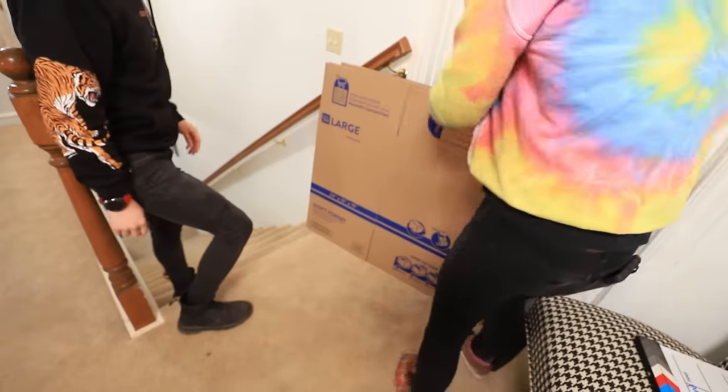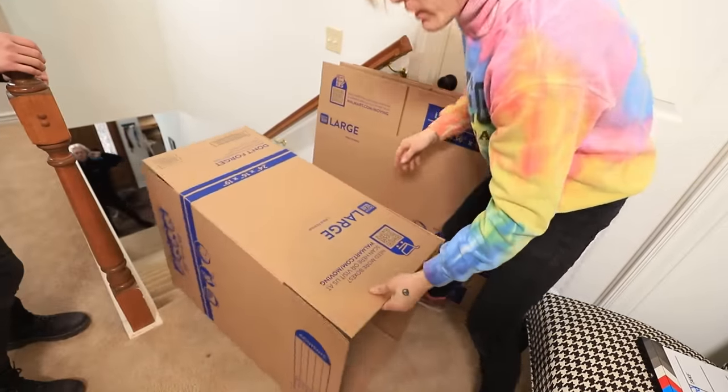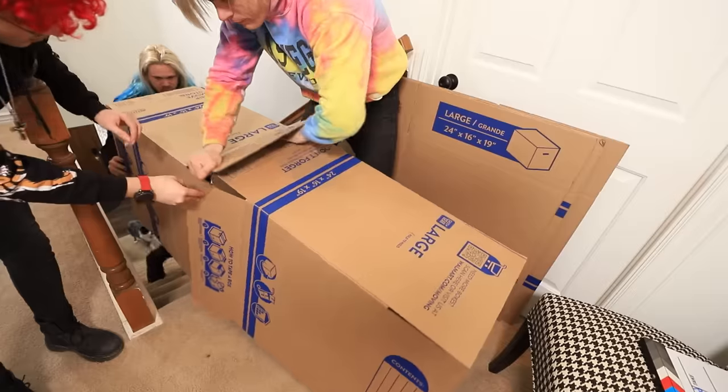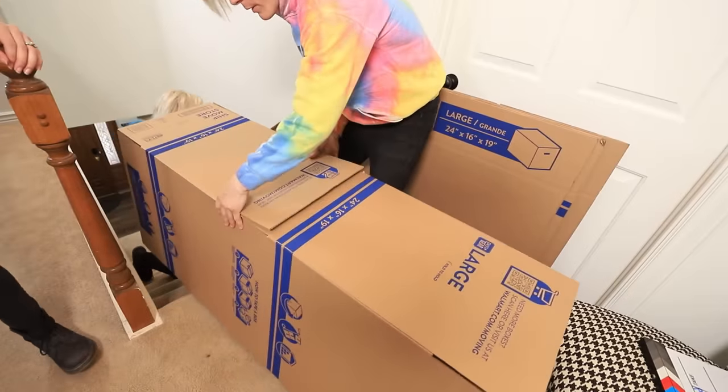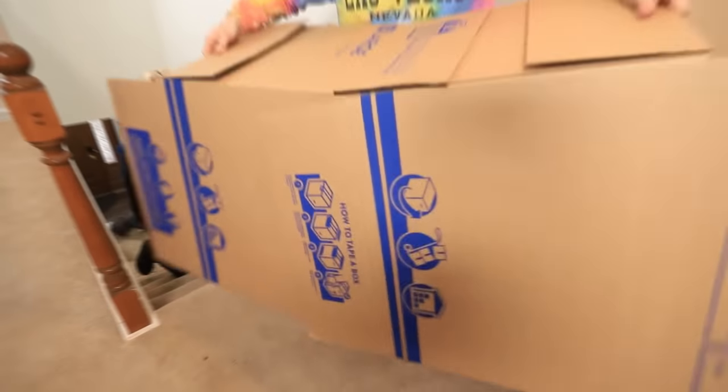The first step to building the slide is just taping all the boxes together, I guess. I think we're gonna have the most luck if we intertwine them like this. Oh, yes. See that? They're intertwined now. Look at that. They're together. No tape even. Just rattle it around. We don't even need tape. I think we should still use tape.